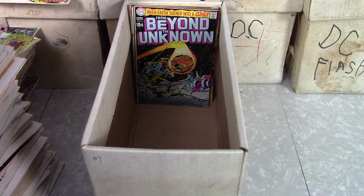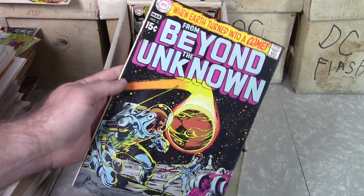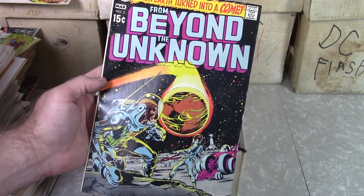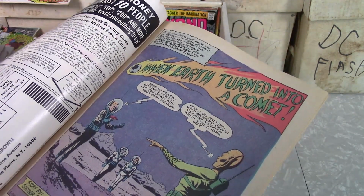I think I'm going to have to check on that one. I'm thinking I can upgrade some here. These are pretty decent. That's a great cover. Kind of a riff, I believe, on Strange Adventures. Is it number 2 where they had the comic cover?